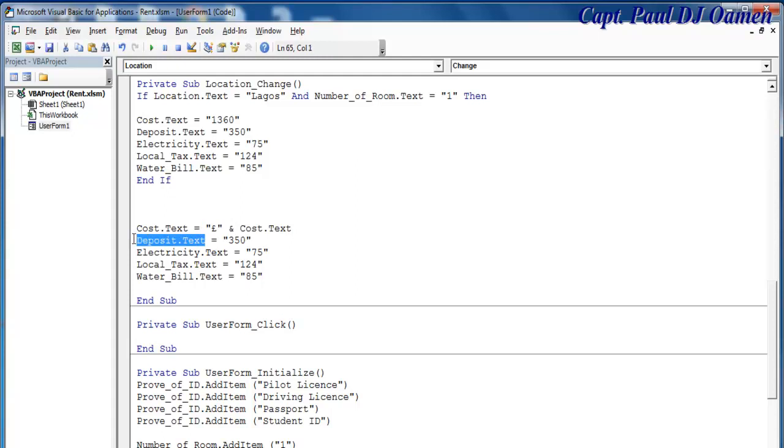Okay, let's come here, change this to pound sign. There we go. There should be one in there, and this as well.